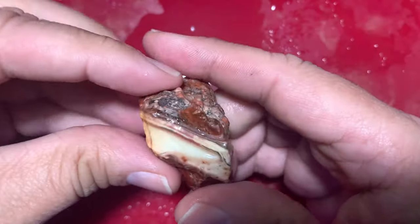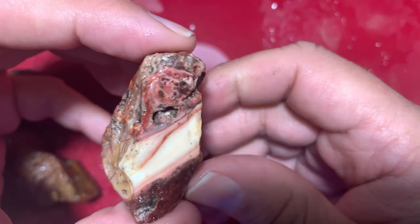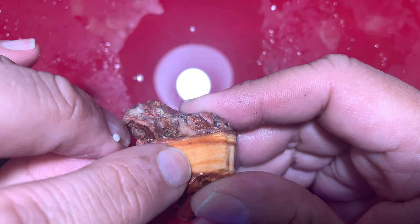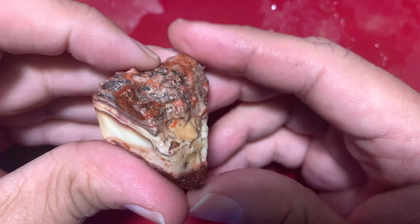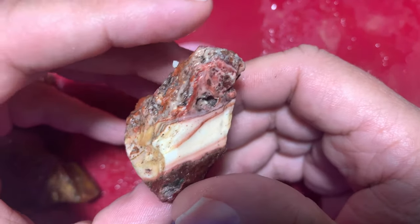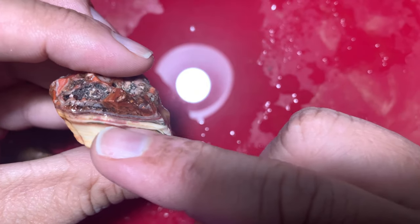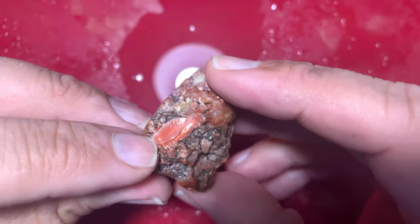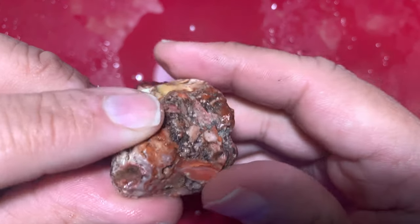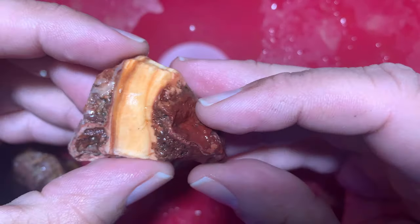This is an interesting one — I love the banding in this one. I thought it was common opal but I tried to scratch it with my metal awl and it didn't put a scratch in it — it actually left some metal on the piece. So it's actually a jasper or milky agate with some banding, probably a combination thereof. It's going to be super hard. Check out this pink color on the top — wouldn't it be cool if that whole thing was like that inside? There's more pink color and then you've got red jasper down there.